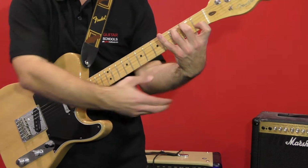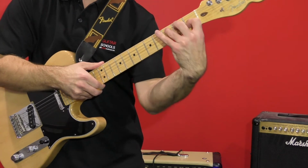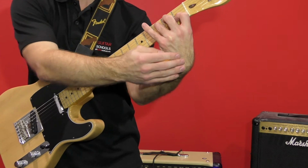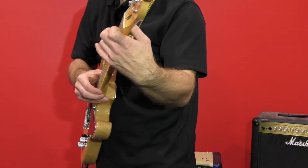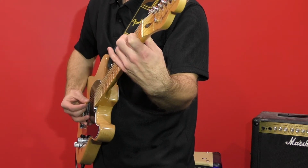All right, we've got minimal wrist bend. So if you're finding that you're bending your wrist around like that to get your fingers up on the fingertips, that's incorrect and you're going to damage your wrist. We don't want that. So you need to keep that wrist just nicely behind the guitar and get those fingers right up on their fingertips, alrighty?